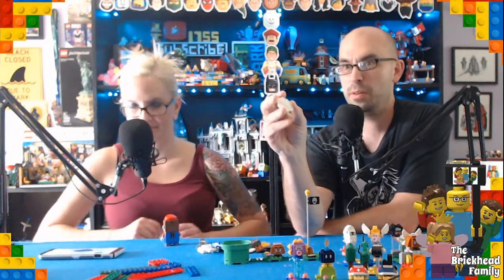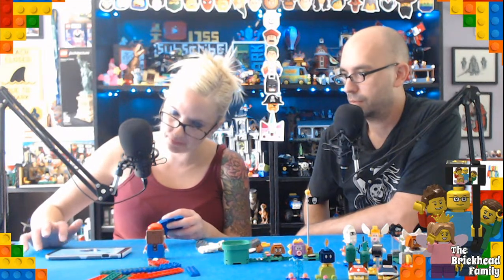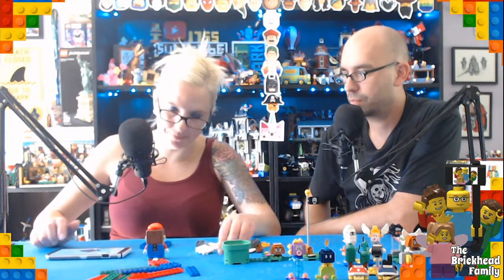I have to say though that this Mario theme has utilized a lot of these Unikitty figure bases. This is really cool. I just think they're clouds. That's what I think when I see them. I didn't even know they were Unikitty bases. Yeah, these were introduced with the blind bag series for Unikitty. So I've seen Lego use it a lot now with the troll set and now with this. Oh, okay. Yeah, I have seen them in the troll sets. It's a lot of big pieces.